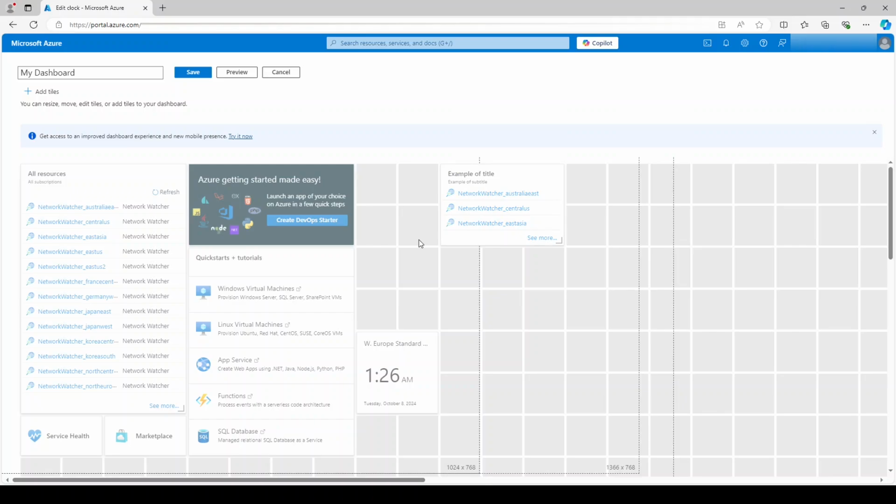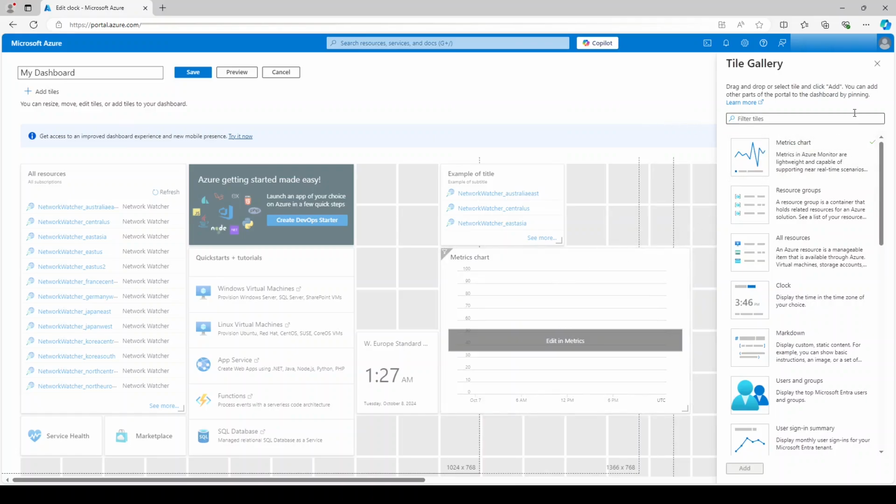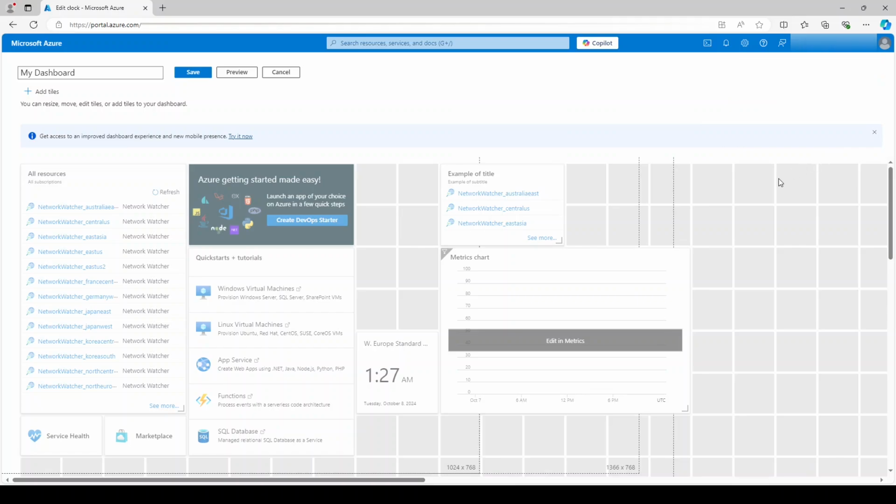The third type of configuration is the most complex, and the tile providing this type of configuration is the matrix chart tile. So let's add it to our dashboard. So as I said before, this third type of configuration must be done when we are not in edit mode.